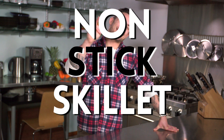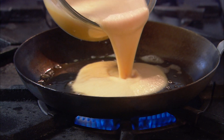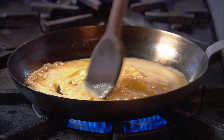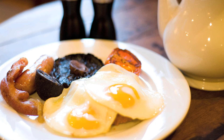Non-stick skillet — another huge asset to have in the kitchen. Probably one of the pans I use most because I cook breakfast every single day. A non-stick skillet is amazing when you're cooking eggs. I actually start with the pan cold, put it on the stove, put a little olive oil on it, do not turn on the heat, put my eggs in, start to mix, then I turn up the heat to about medium-high — two and a half, three minutes, and I've got my eggs perfectly cooked. I literally slide them right off the pan into my plate.